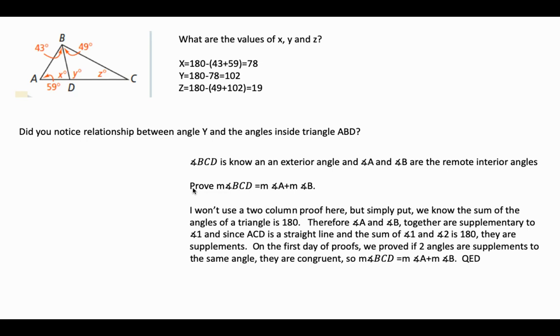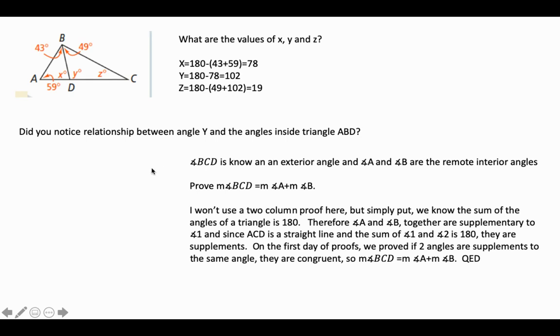So, for example, you see at the top there's this triangle, and they give you the angle A is 59, and the B on the left is 43, and B on the right is 49, and they're asking you to solve X, Y, and Z. As I said before, it just becomes algebra problems. So any suggestions? So you say, okay, X equals 180 minus the 43 plus the 59, which is 78. You know that Y is supplementary to X, so 180 minus 78 equals 102. And then the Z is also part of that triangle on the right, 49 plus 102. Take that from 180, you're left with 19.